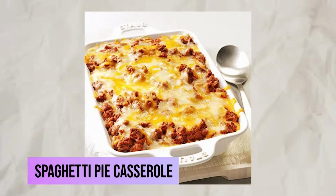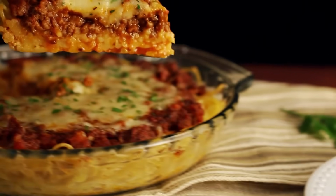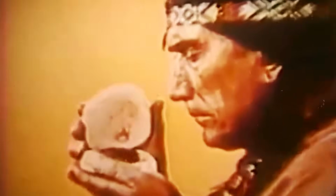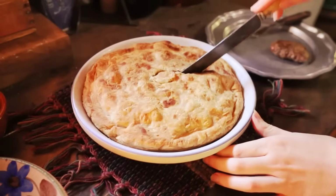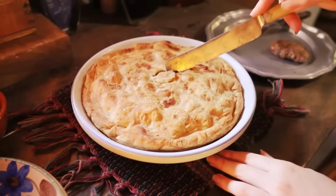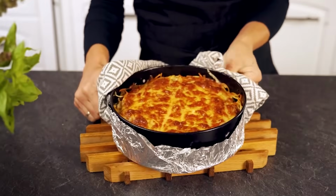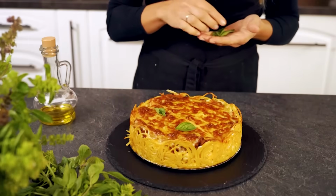Spaghetti pie casserole is probably one of the first instances we have of fusion food overtaking common American interests. While it doesn't really have a well-documented starting point in history like some other burgers and loaves do, it is pretty interesting to see the kind of pipeline this place has taken. The casserole craze in the middle of the 20th century reflected the broader interest of Americans dipping their toes into foreign cuisines, especially whatever the French and Italians had cooked up. Something about their kitchens was irresistible to most people.